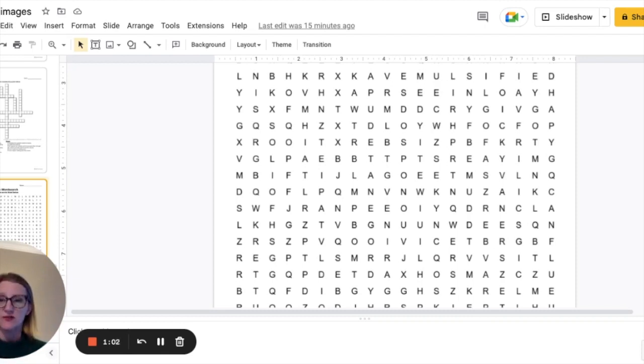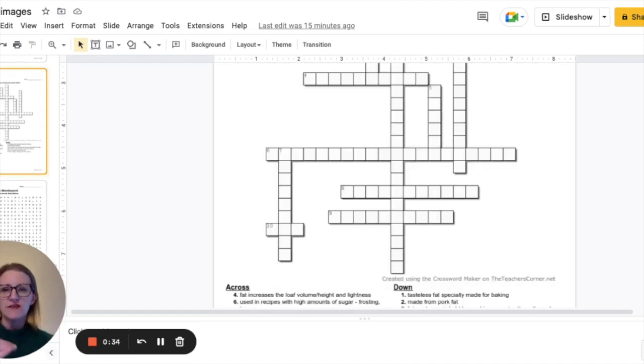I would love to do a lot more cut and paste because they really retain the information, right? But word searches and crosswords, they can do it with a friend. I don't mark them. It's just something to help them learn how to spell the words in a more casual way, because they have to keep repeating it to themselves. How do I spell shortening again and again while they're looking for it in the crossword, right? Or what's the definition of that word again? It's made from pork fat. Oh, what's that thing that's made from pork fat, right? And they have to think about it and ponder it.